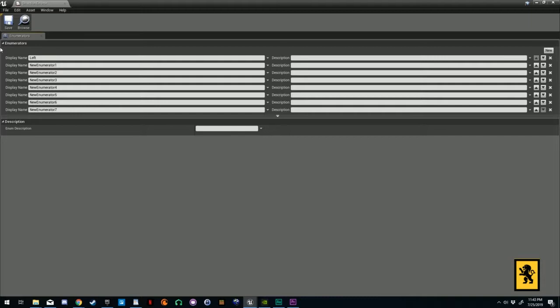We're going to get left, and then right, forward, forward left, forward right, and then we're going to do backward, backwards left, and backwards right. We can go ahead and save that now.